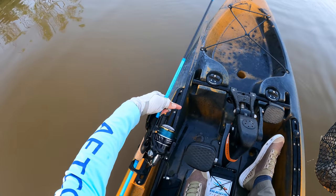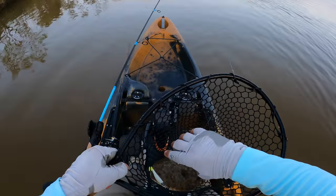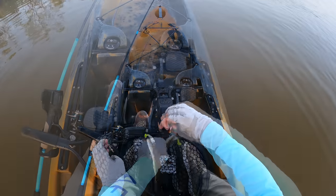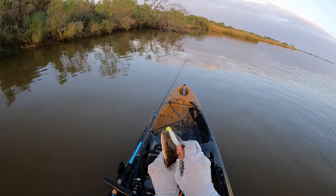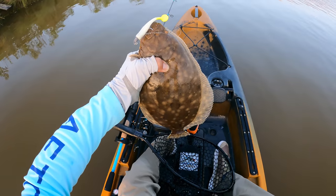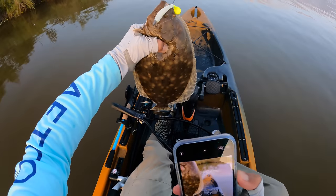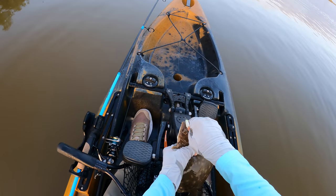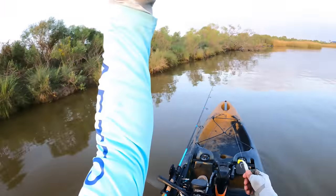Right there. Now I'm going to go ahead and pull one of my rods back from Brad. So here we go. Keeper flounder on Brad's paddle tail. All right. Hey, settle down. And there we go, y'all. We get the photo really fast, and then we're going to put this guy right back inside that water. Right there. There's the proof. It's in the pudding. There we go. And off he goes.